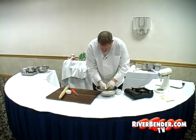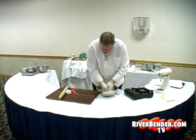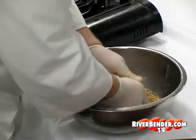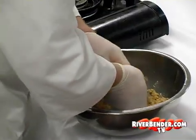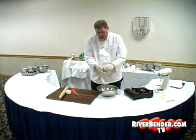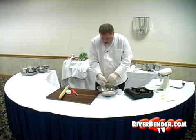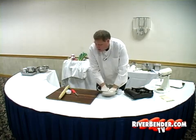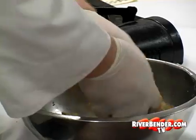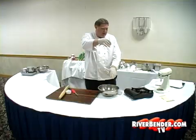Now, one thing you don't want to do is melt the butter, because then it doesn't make the crust stick together quite right. It'll just make the crust greasy, basically. So you want it where you get to the point where it kind of clumps together like this, but it's still real loose. You don't want a real overworked, hard crust. So right about now we've got what we want. Like I said, we can press it together.